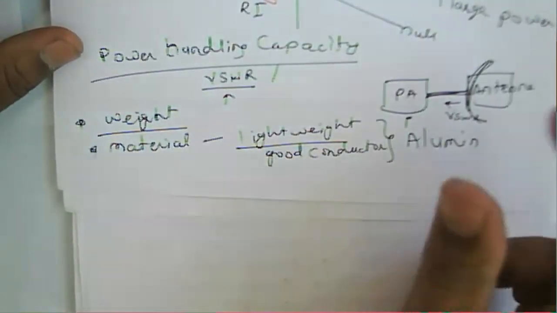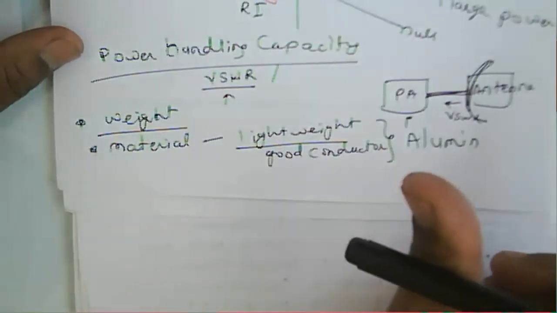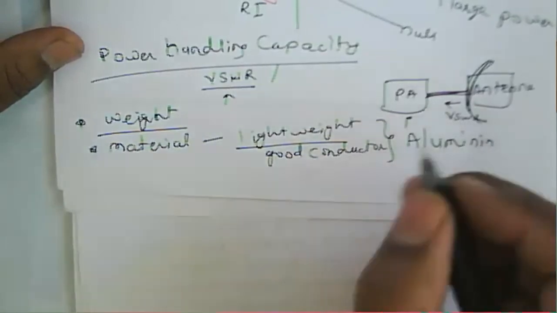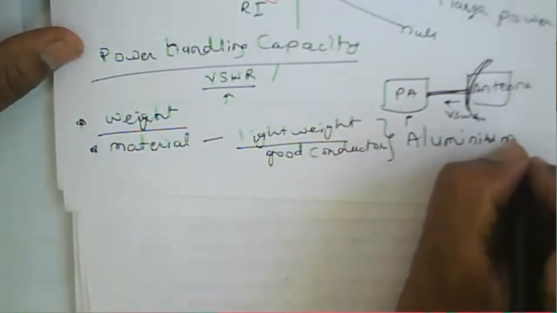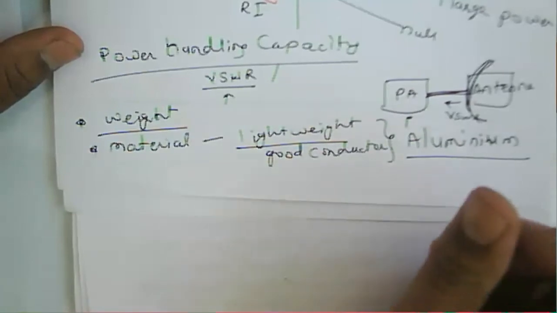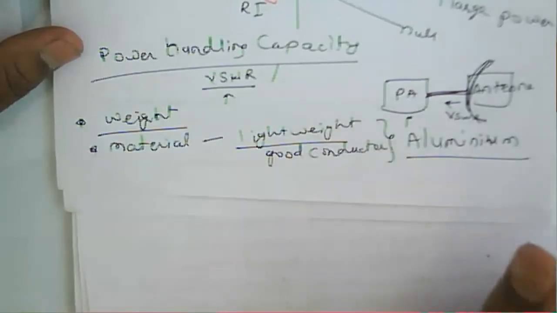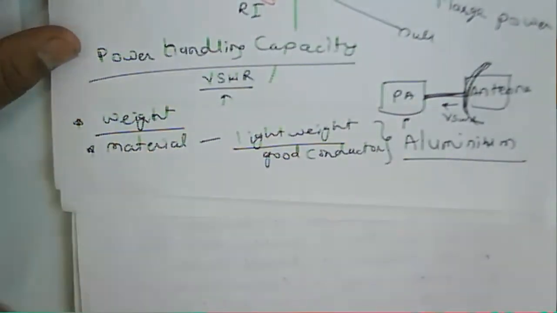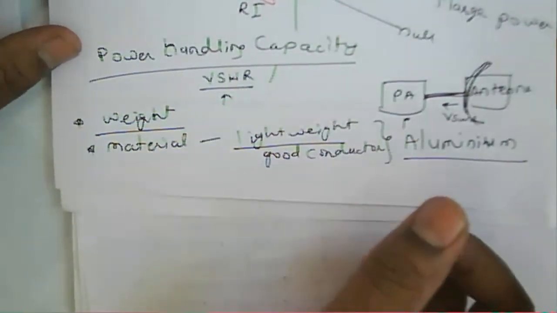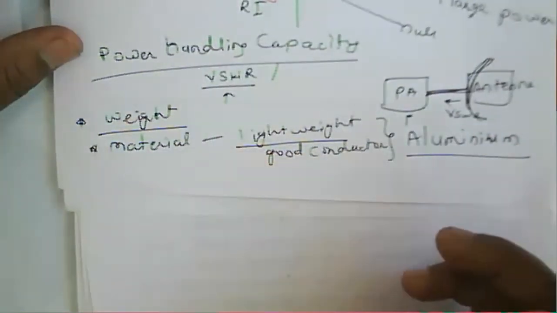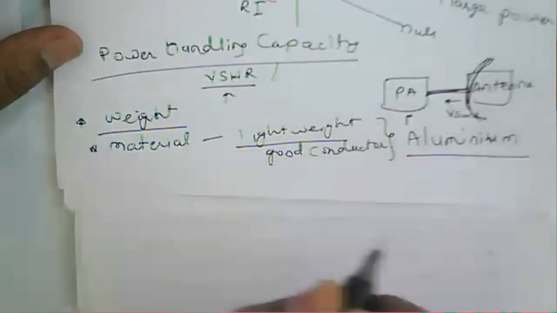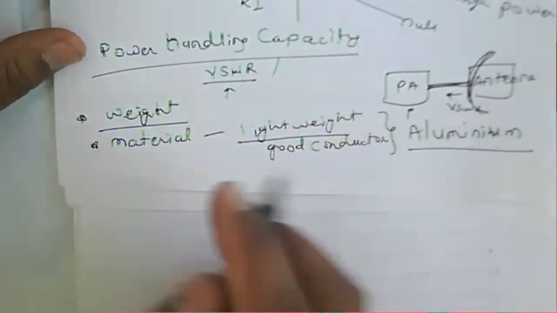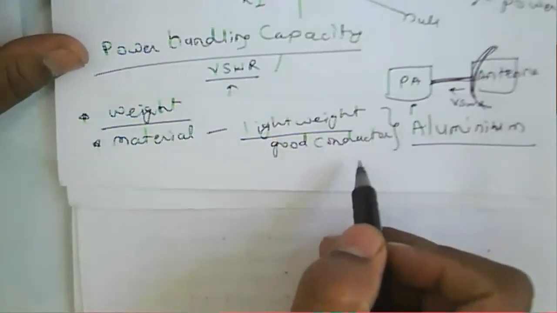But if you consider aluminum and copper, suppose, in that case the conductivity of copper is good as compared to aluminum. But if you consider cost wise, then aluminum is good. And then that is about a good conductor as well as lightweight, and the cost is less. So that's why aluminum is used in a satellite, because it fulfills the criteria of lightweight and good conductor there.